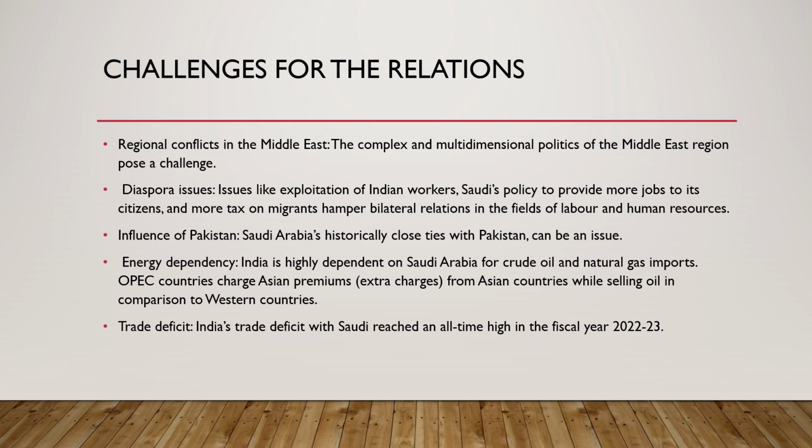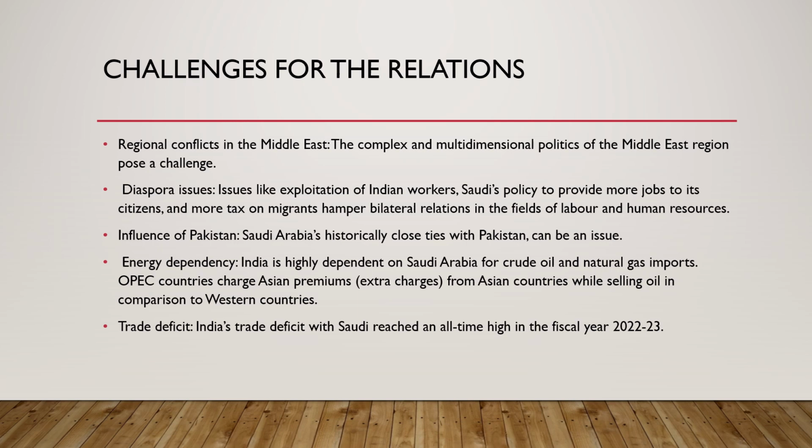Also, the influence of Pakistan, as we have seen Saudi Arabia's historical link with Pakistan, that may cause an issue. Also, energy dependency, as India is highly dependent on Saudi Arabia for crude and natural gas imports. OPEC countries charge an Asian premium, extra charges from Asian countries, while selling oil in comparison to Western countries. And about trade deficit, India's trade deficit with Saudi reached an all-time high in the fiscal year 2022-23. These are some challenges related to our relationship with Saudi Arabia.